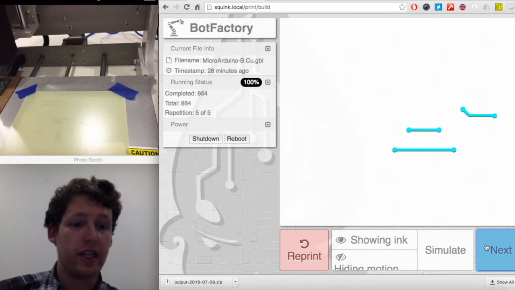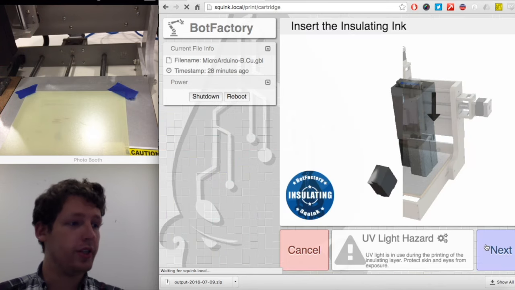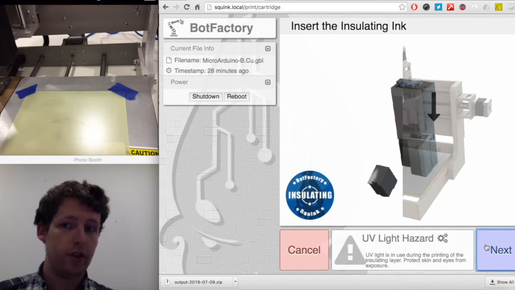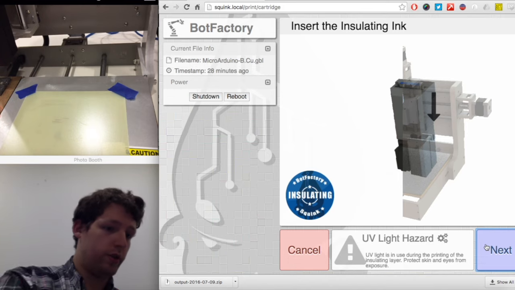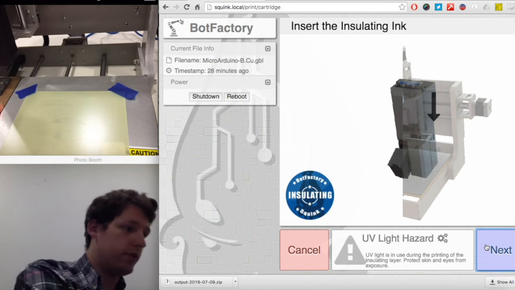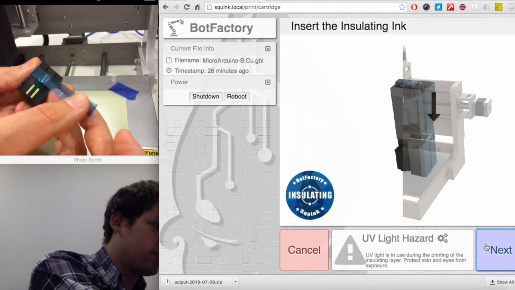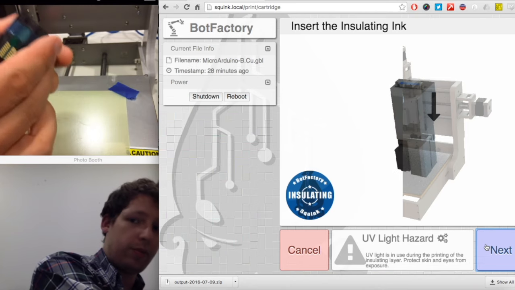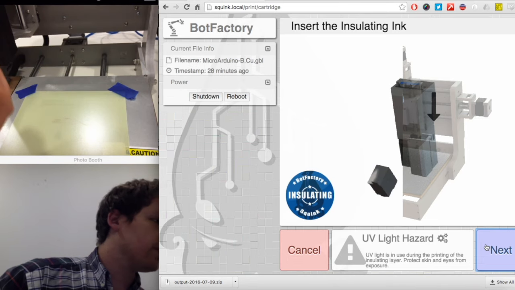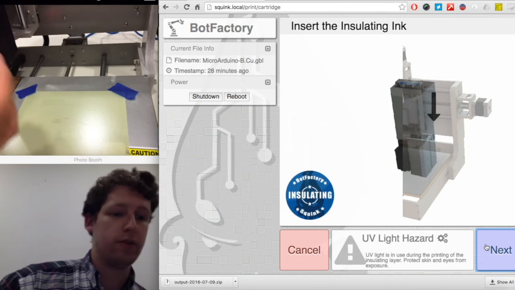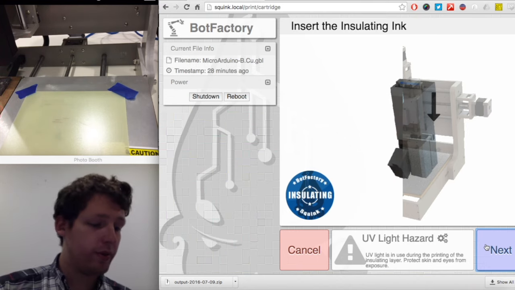So at this point, I click next, and Squink takes you to the next step. And it instructs you to take out the conductive ink cartridge right here. By the way, this is what you should do for your Squink if and when you're done. You should take the cartridge and take that piece of blue tape. This is a non-static tape that's really useful for keeping your nozzles clean. Sometimes people put a little bit of water on the nozzles and then cover it. That's not a bad way of doing it.